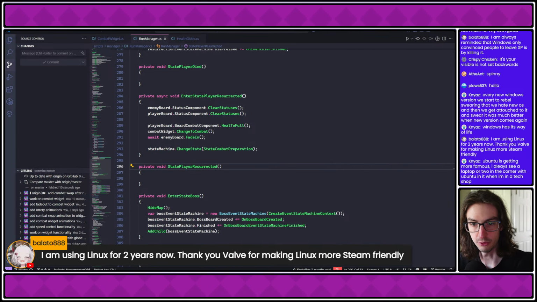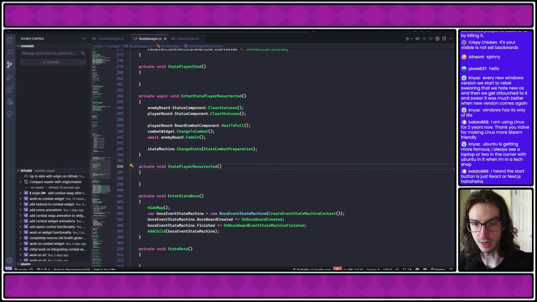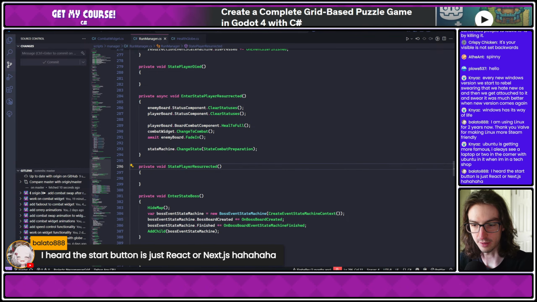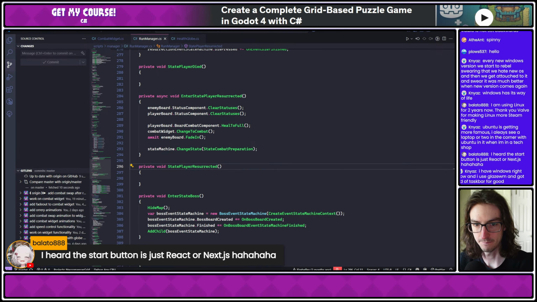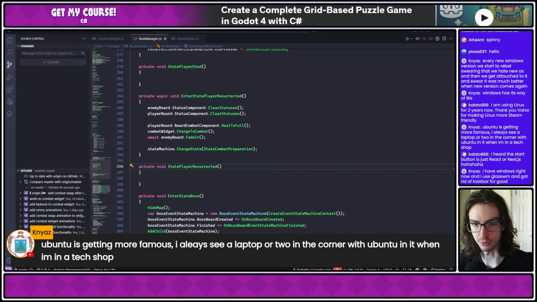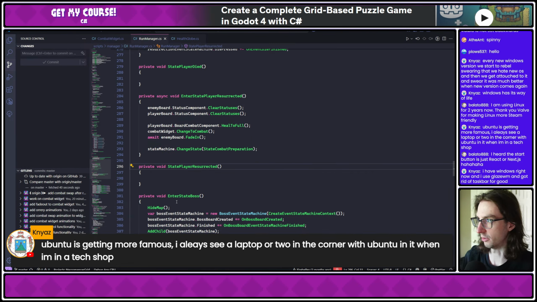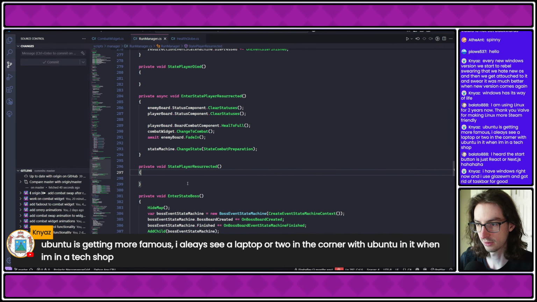I'm using Linux for 2 years now. Thank you, Valve, for making Linux more Steam friendly. Yeah, that's good. Yeah, the start button, I heard that it's a React Native application as well. I don't know how true that is. Ubuntu is getting more famous. I always see a laptop or two with Ubuntu in it when I'm in a tech shop. Yeah, I think there just needs to be a drop-in replacement for Windows that's actually Linux.